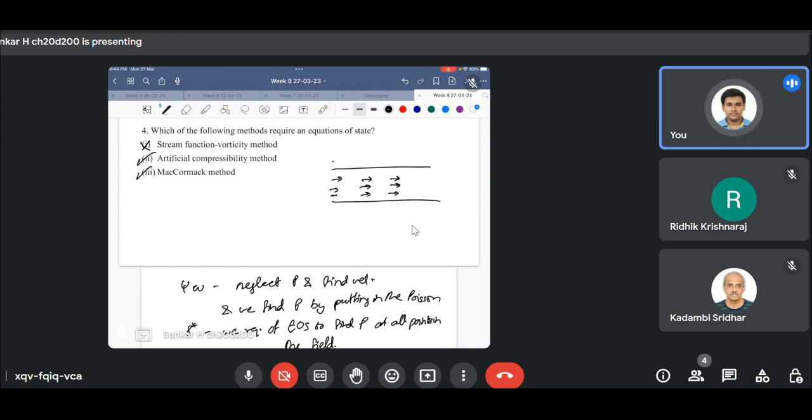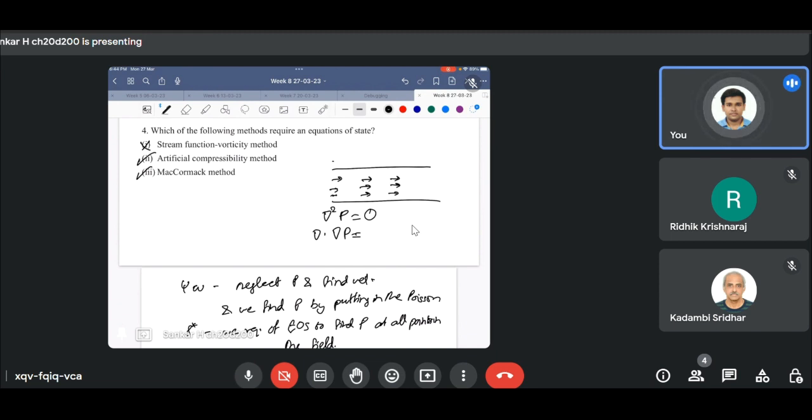I'm not exactly sure how we can find out, but it turns out that we can use the Poisson equation to find the pressure. I may have to take another look at it to further elucidate on this point. Okay, so basically we know that the gradient of pressure can be found out over here, and then we take the divergence of the gradient to find out the variation of pressure in this field.